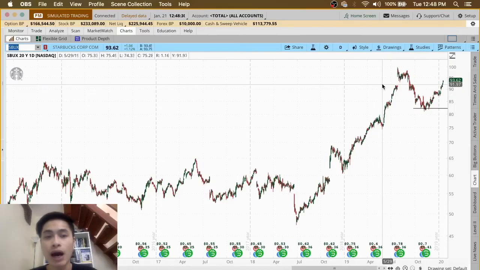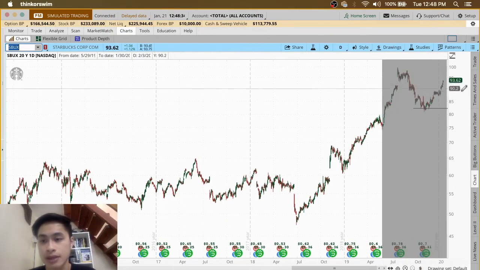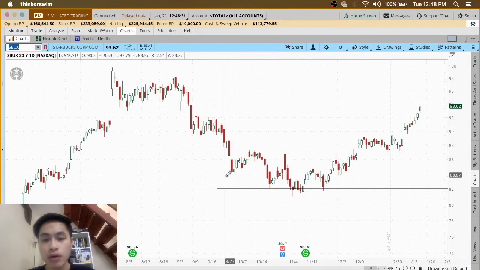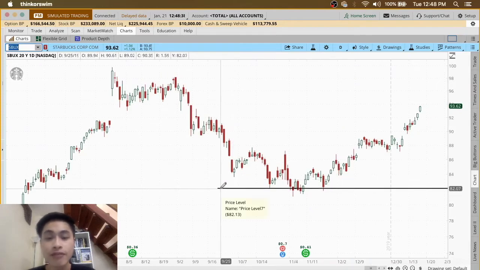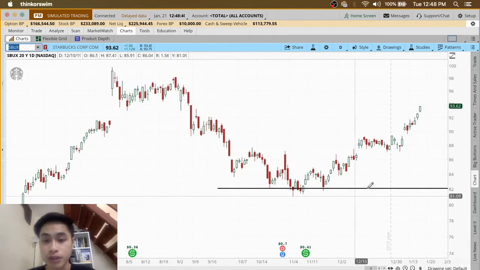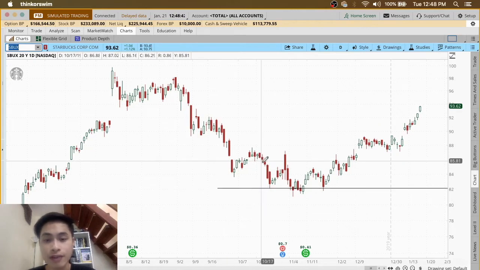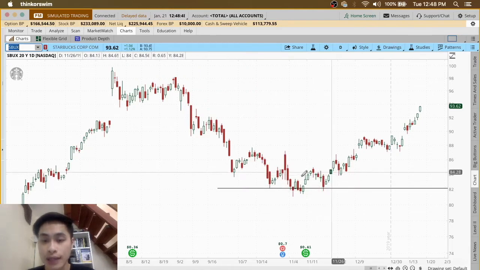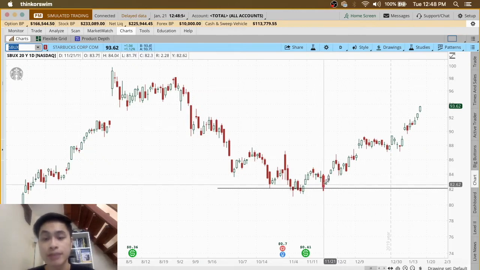Let's take a look at how we can use the price pattern stop loss for Starbucks. Alright, so as you can see here, I have already identified the support level. So the support level is here because prices have tested here once, twice, and thrice. So let's say we want to enter the stock at around this point. So if we want to enter the stock at this point, where do we set our price pattern stop loss? We want to set our price pattern stop loss just below the support level.